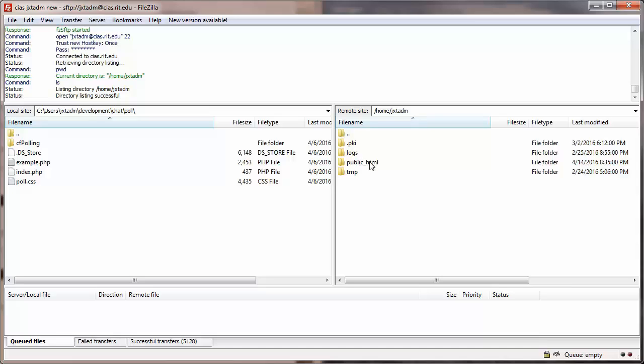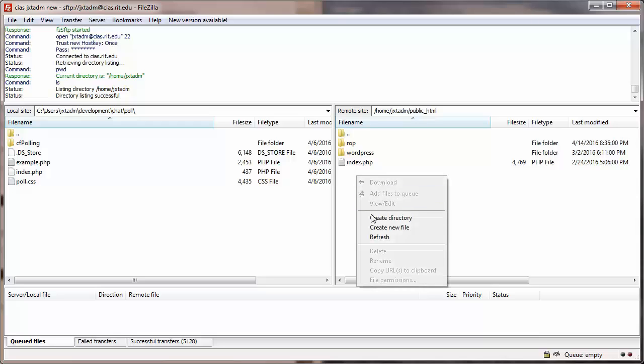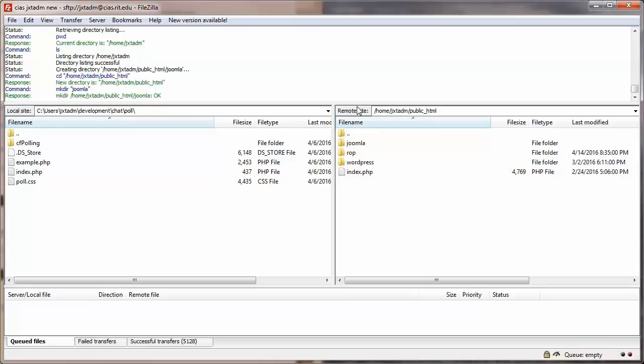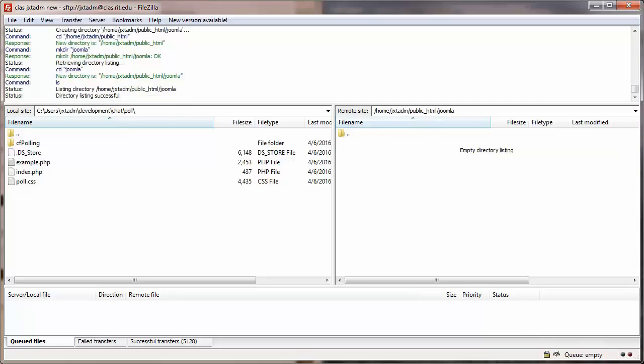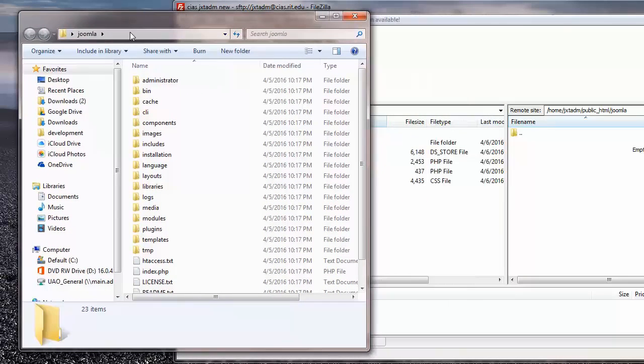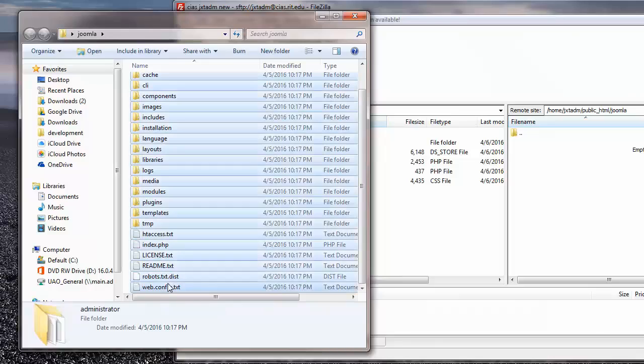So now that we're in here, we want to go to the public HTML folder, and we'll want to create a new directory for Joomla. In this case, I'm just going to call it Joomla. You might want to call it something else and related to your project. So hit enter, open up Joomla, and now I'll want to upload the contents of that zip file to here. So I'm just going to open this up here and drag it from my desktop folder onto the server here.